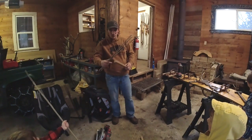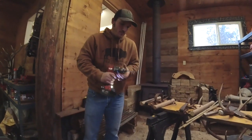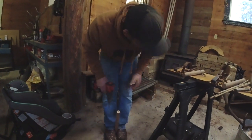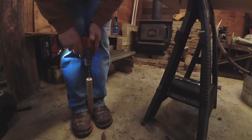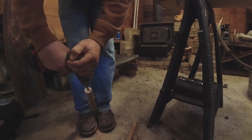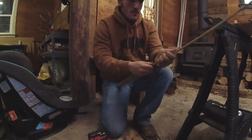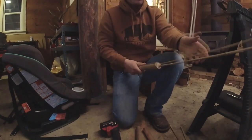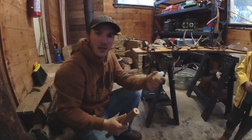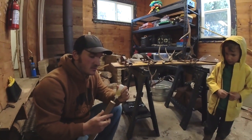Here's our handle portion. Let's get some holes drilled in the end of this, and we'll get those things anchored up. Sink in there good. We will go ahead and get these glued in here so that they stick, but we'll get our eyelet strapped on next after we glue these up. All right, we're gonna throw some Duco cement here in the hole and that will help get that bamboo to stick to this dowel.